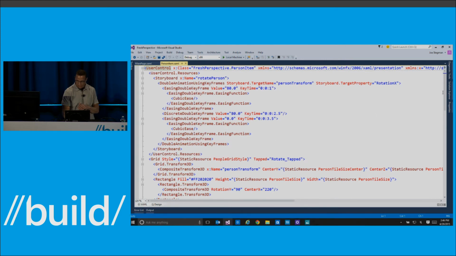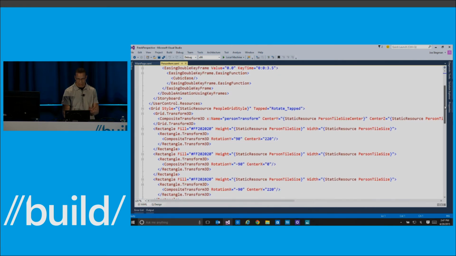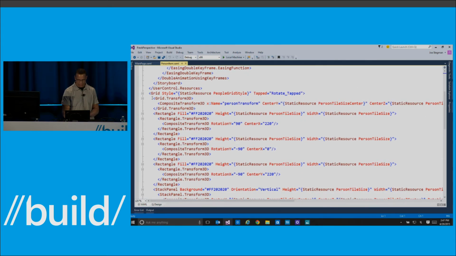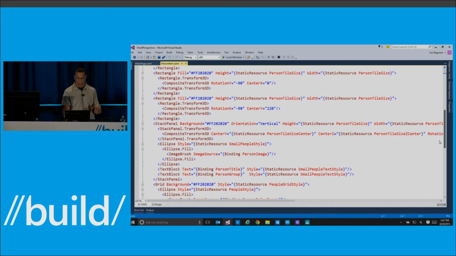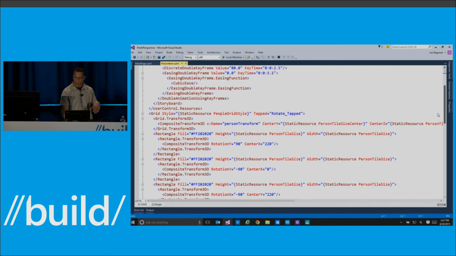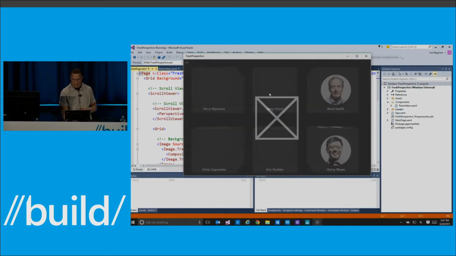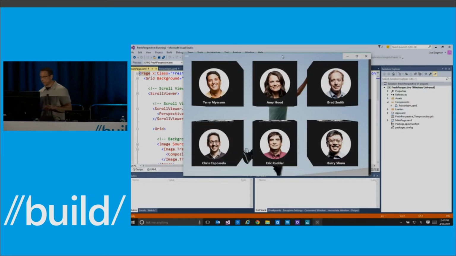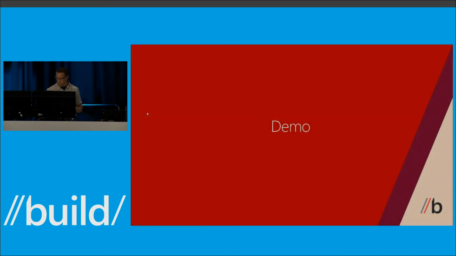All my main heavy lifting, the top is basically what I use to display each one of those cubes. The top is all my animation. But this is it right here. It's this code. These are just creating the sides. Each one of those is a side of the cube, but that's all it is. And I'm just putting a transform on each one and animating a layer higher. So it really turns out it's super, super easy to do. But what I want to do is keep this running because I want to use this for my next demo. But I'll get back to the PowerPoint to intro my next demo, which will be my final one.